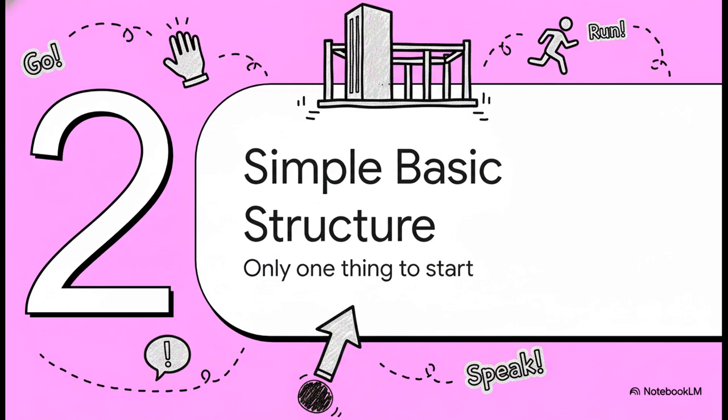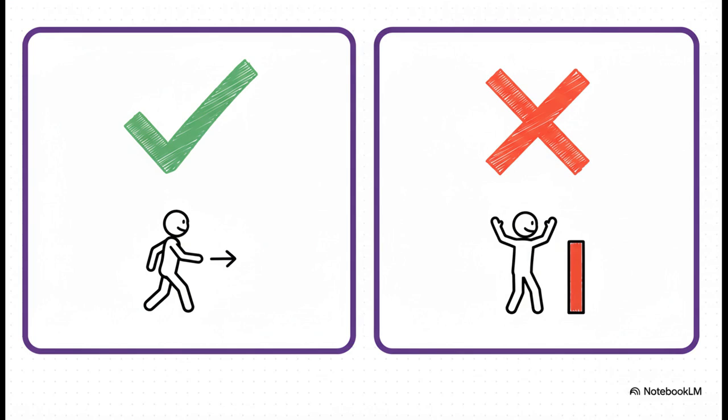Okay, so how do we actually build one of these sentences? The good news is it's about as simple as it gets. You really only need one key ingredient to get started. It's honestly this easy. To tell someone to do something, you just start with the base verb, the action. And if you want to tell them not to do something, you just pop don't right in front of that verb. Let's see it in action.